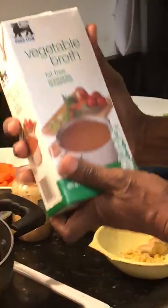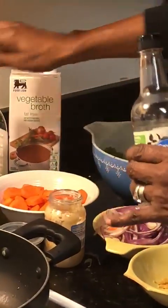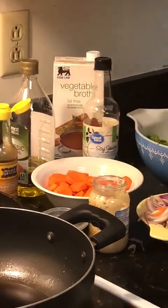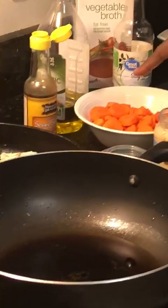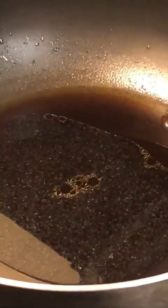My base in the pan is vegetable broth with soy sauce and sesame seed oil. When you make this dish you can make as much or as little as you please. I added a little bit more soy and a little bit more sesame seed oil than the recipe called for, because I'm making more than two people's worth. You can adjust accordingly.